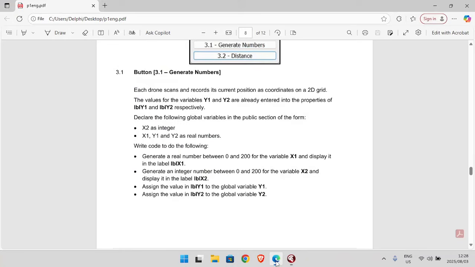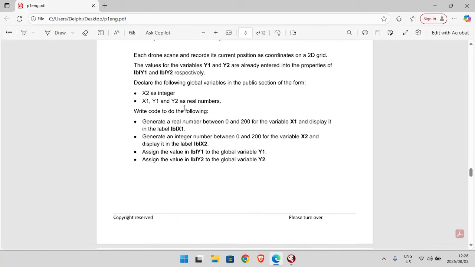Okay. Real numbers. Write the code to do the following. Generate a real number between 0 and 200 for the variable x1 and display it in the label x1.